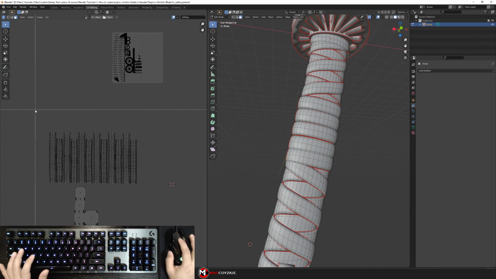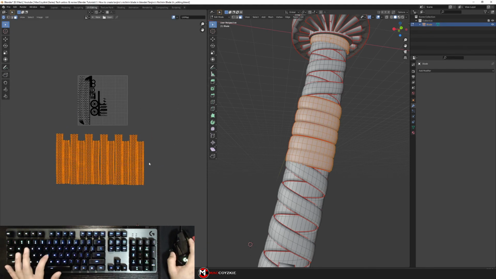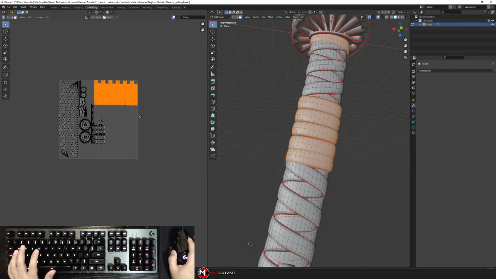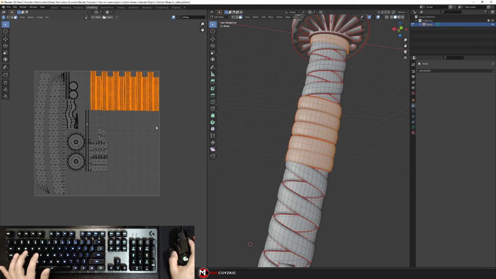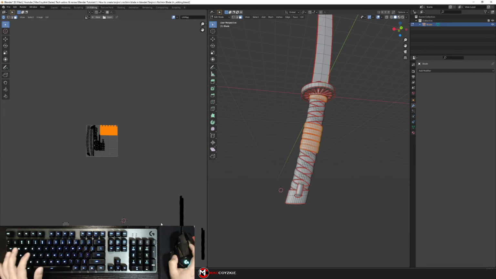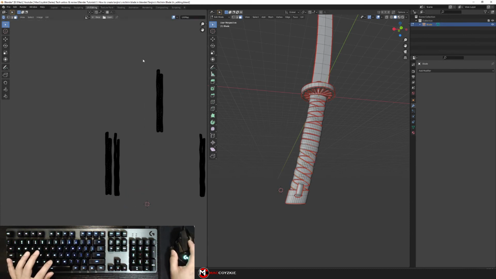So let's just select all of this part, pressing B, and let's move it inside by pressing G. Press S to scale it a little bit because it's too large. Okay, I guess this will do. Yeah, I guess that is fine. Now let's put this all together again, same manner, so that it will not occupy too much space.